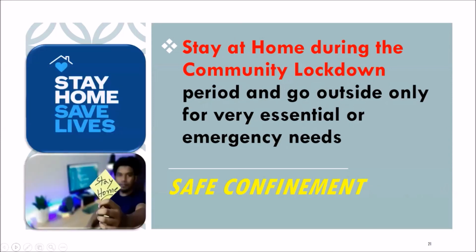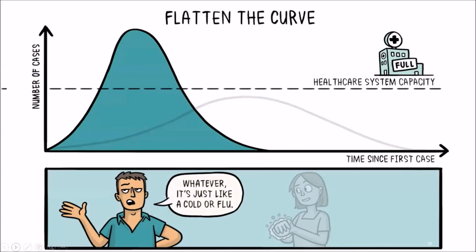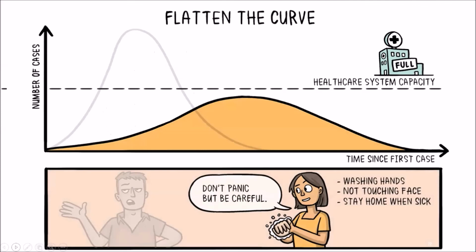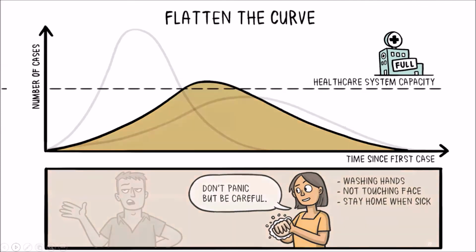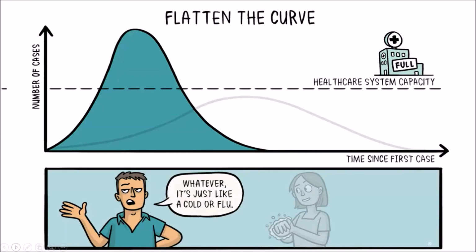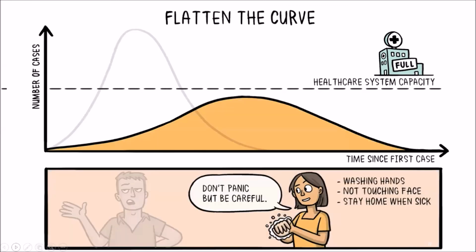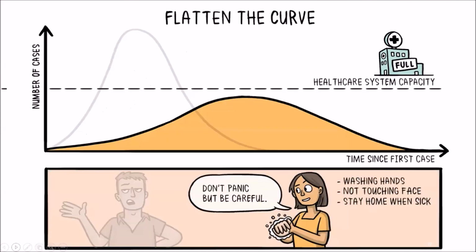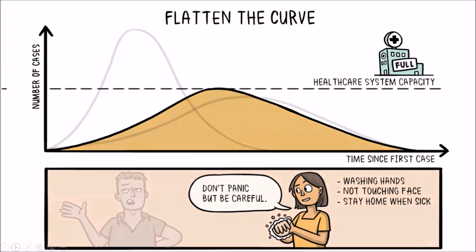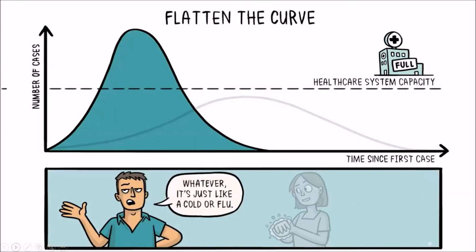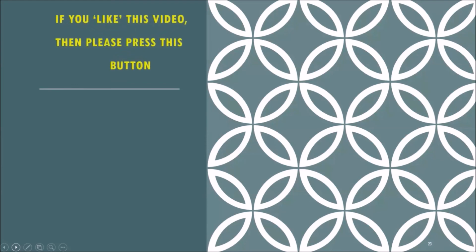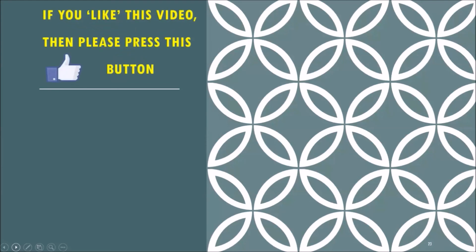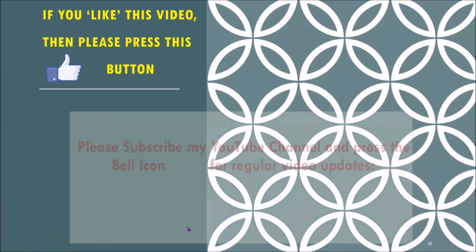Now, the next thing is, there will be intermittent lockdowns from time to time. Whenever cases are more, the area will be treated as a hotspot and the government will call for a lockdown. So always follow the lockdown rules whenever possible, because it gives the healthcare facility some time to reorganize itself and cater to the needy. Many times in the healthcare system, doctors and nurses fall sick and need to be quarantined, so they need some time to come out of it. So this is very important: whenever there is a lockdown, please follow the rules.